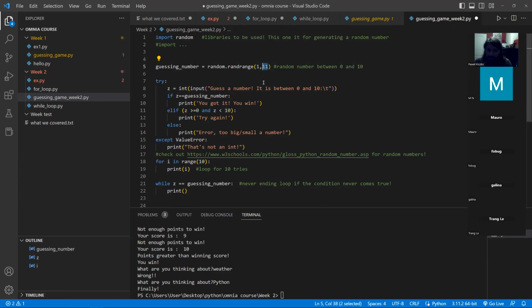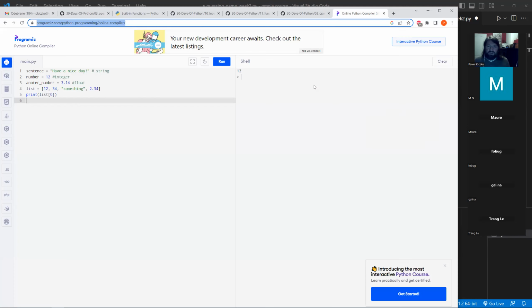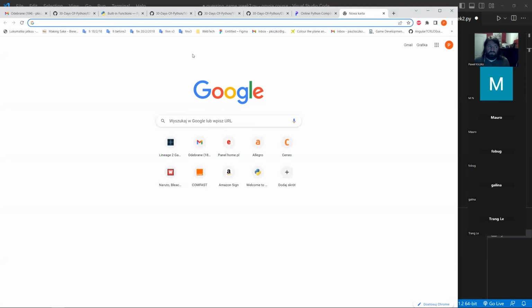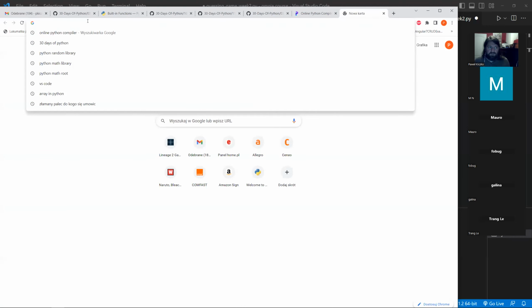I do hope you will try it. The more you try, the better you get at it, the more you remember. So it will be faster to recall things. For example, you want a random number in Python. As long as you remember the library is called random, it will shorten your search on Google, because in the end, what we use, well, it doesn't have to be Google. I guess using DuckDuckGo or Yahoo is going to work as well. But for programming, I find Google giving good results faster.